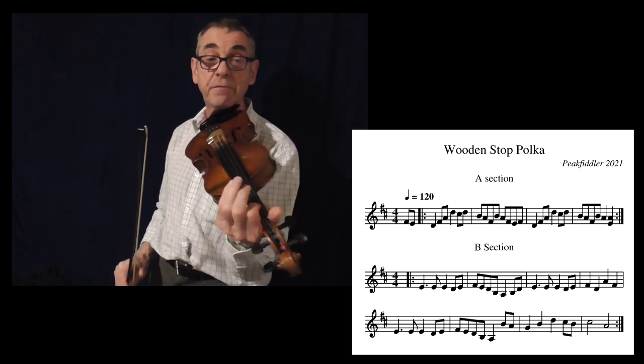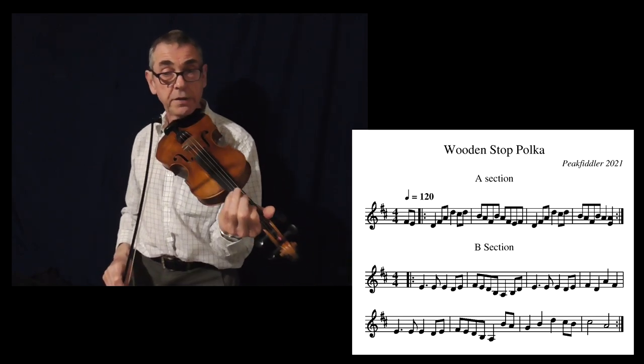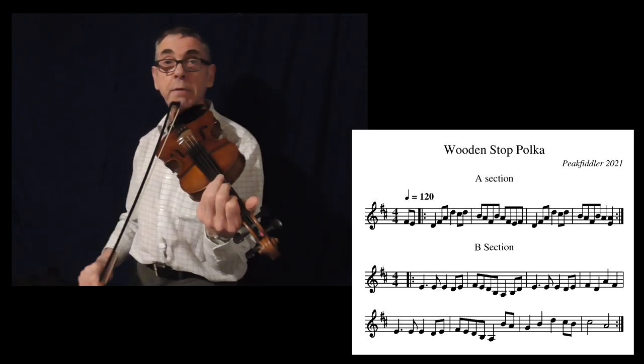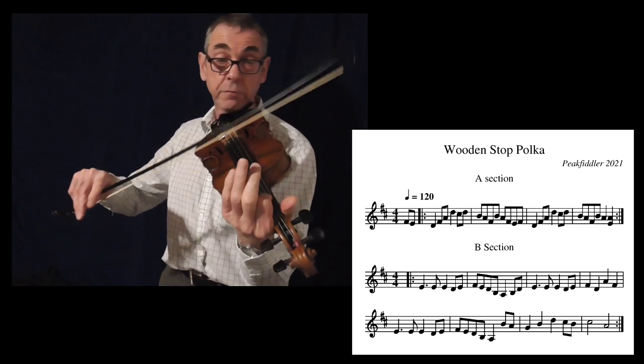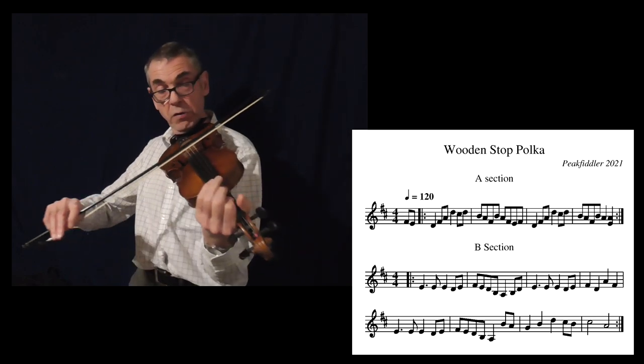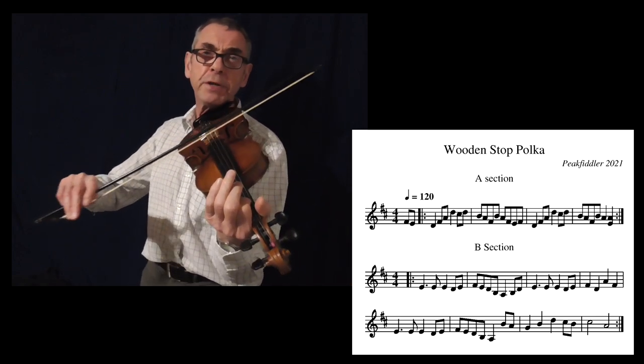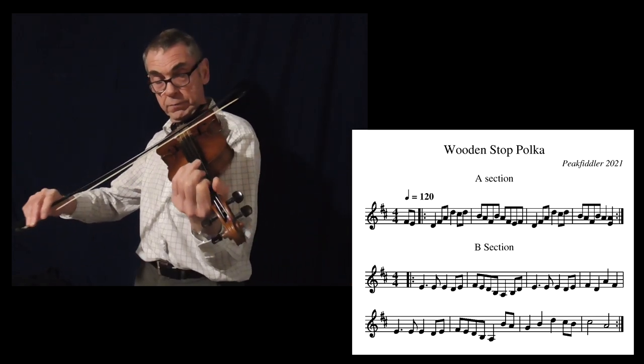Do you see it? On that very first note, in the first bar of the second part of this tune. And I'm playing the E on the D string, which is like the first finger. I'm sliding up to that note, and I'm also putting in a bit of vibrato as well.